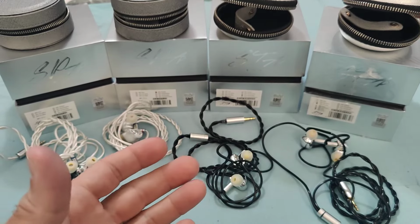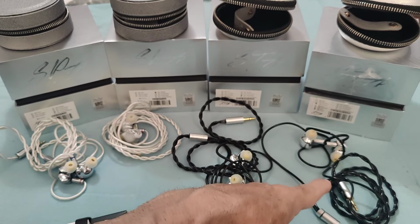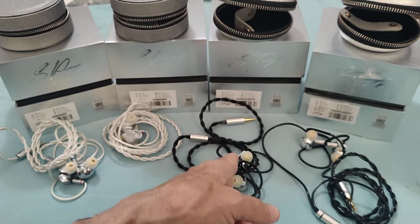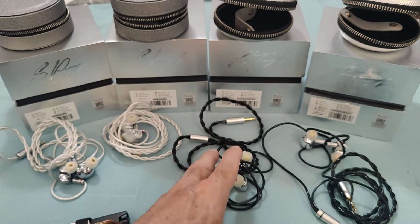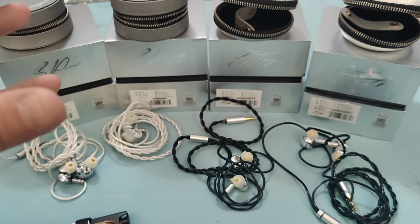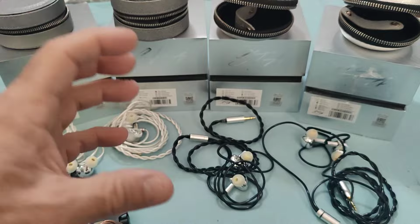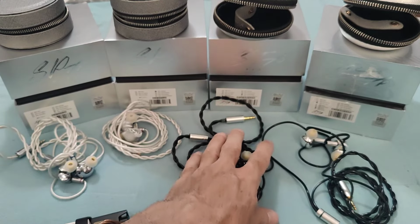Okay, and then in terms of the high frequency, like I said, although that has the titanium 6mm driver, this has a composite driver. I found the high end here, the upper frequencies, to be a little bit more resolving. So in terms of micro details, there's a little bit more here than there.